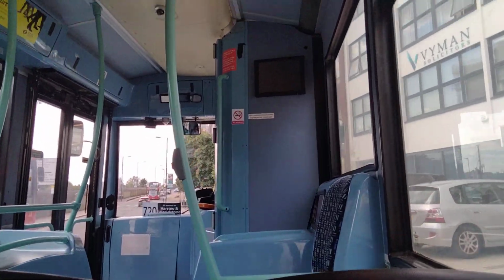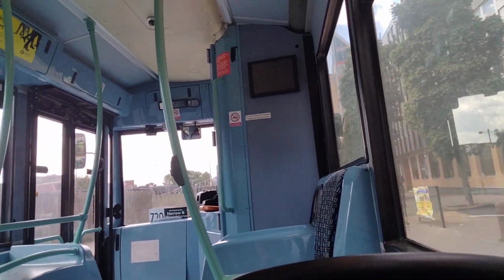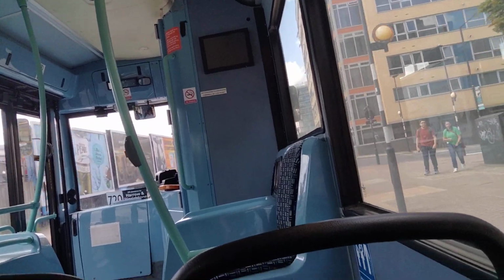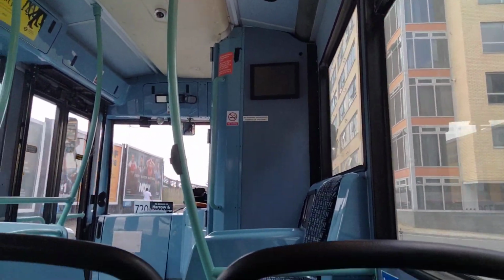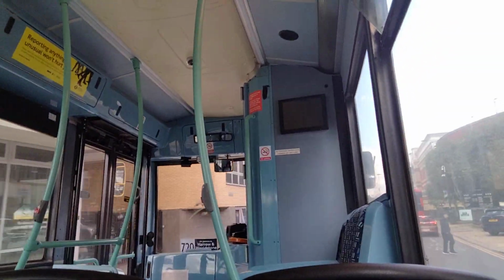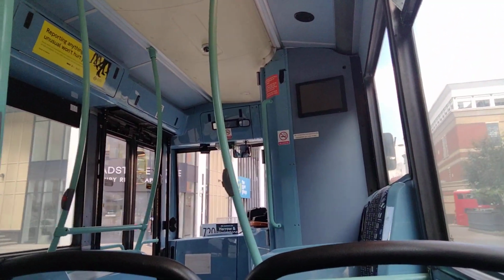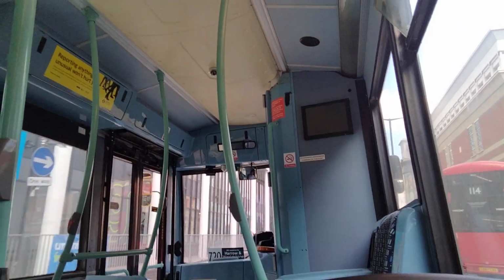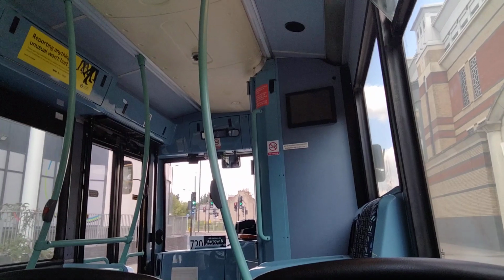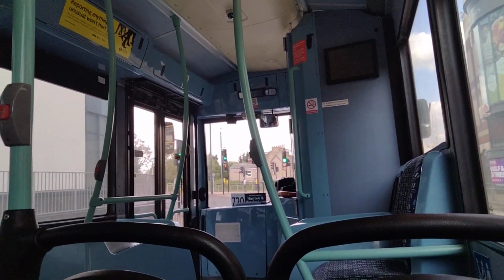7:20 bus service, and it goes from Harrow and Wealdstone. Well, Harrow bus station to where is it going? Oh yeah, Watford Junction. And this is YX09HKT, X London United wrapped, still in the wrapped London United livery interior. However, on the exterior it has Thorpe Park, as this is now on a Thorpe Park bus. Thorpe Park, yes.